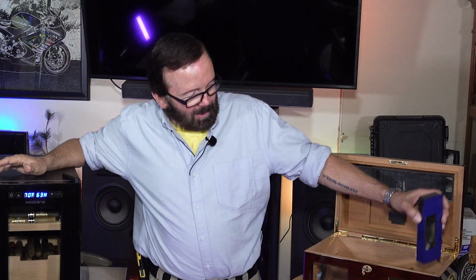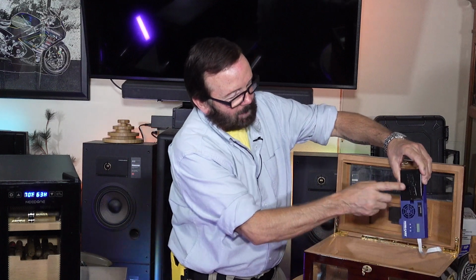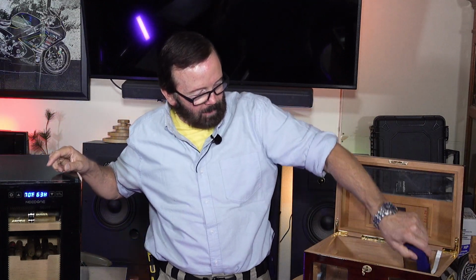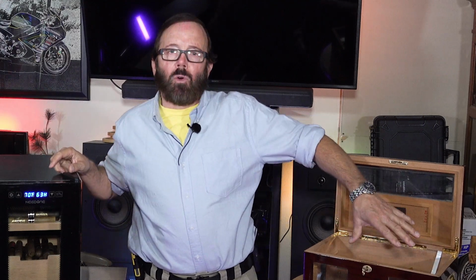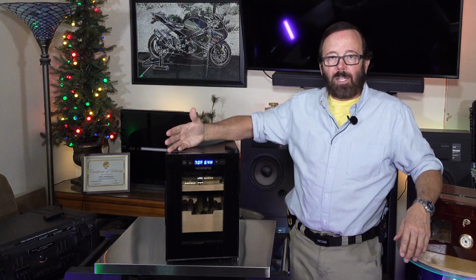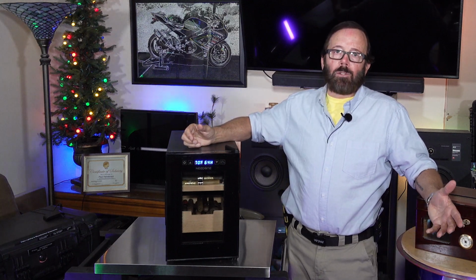Now with this humidor I have over here, I would have to constantly soak this in a bowl of water and keep putting it back in there. But that doesn't control the temperature. This one has a temperature control device in here, so it'll either keep it cool, that's what the semiconductor is for, or there's a heating wire to make it warm. And that same heating wire is probably what defrosts the back of the unit inside when frost builds up.